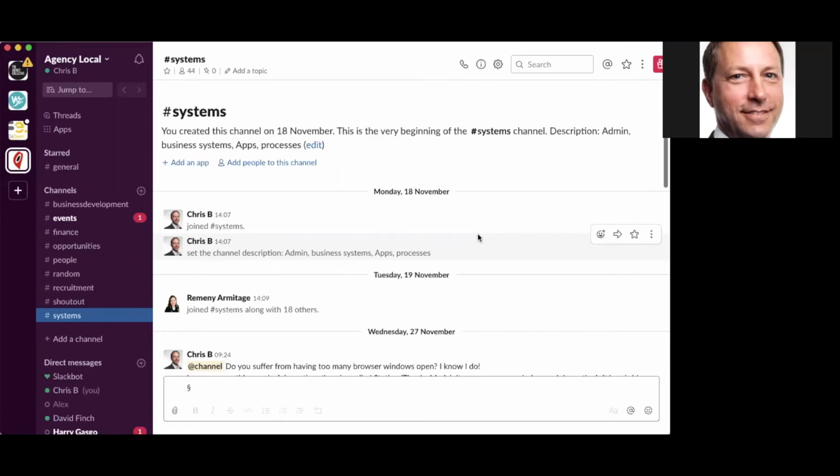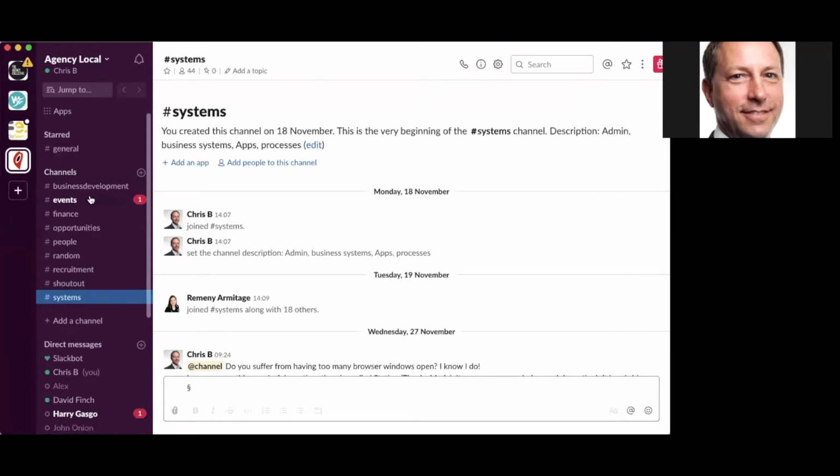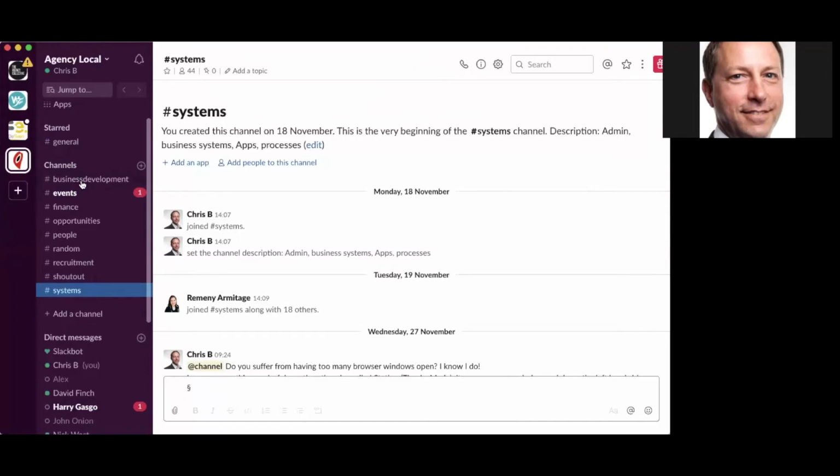So into the main part of Slack itself. The main part of Slack is based on channels. One of the reasons why I chose Slack as the system for the Agency Local online community is that you can separate out different areas for different conversations, and these are called channels.